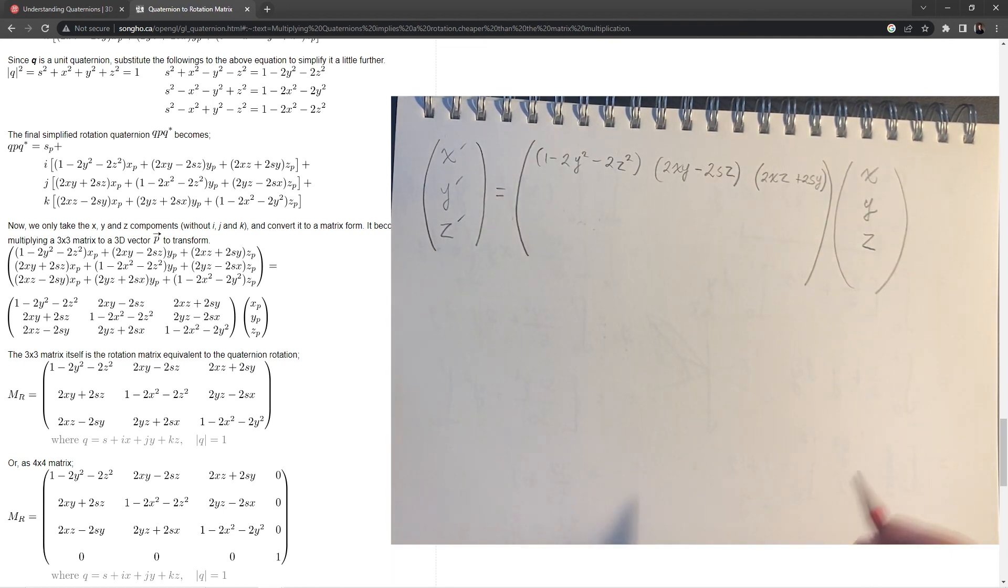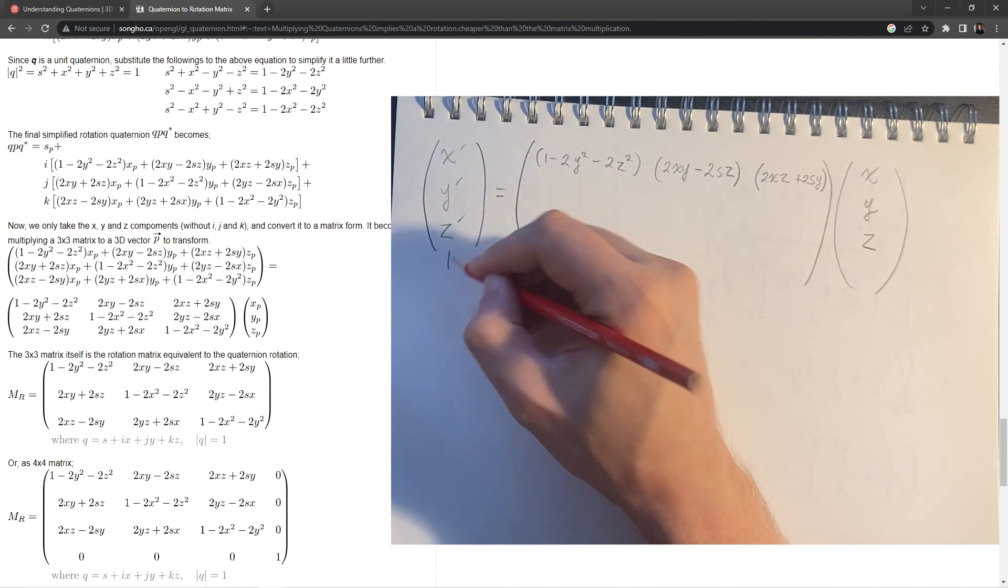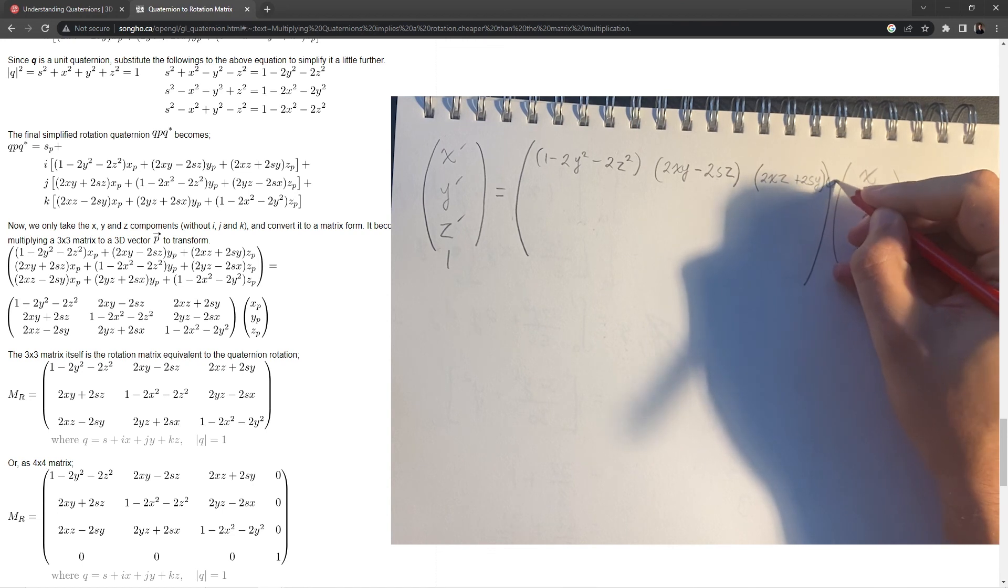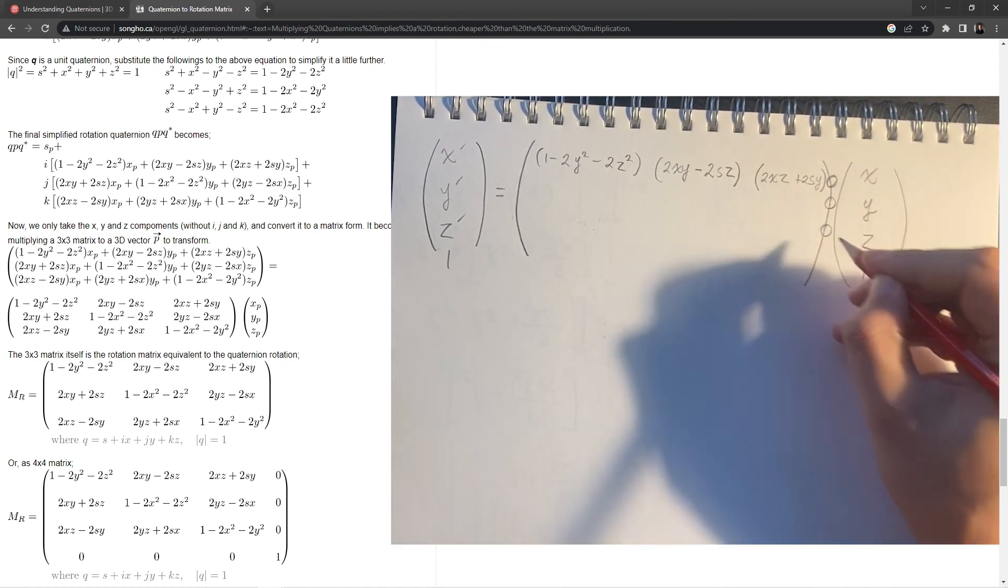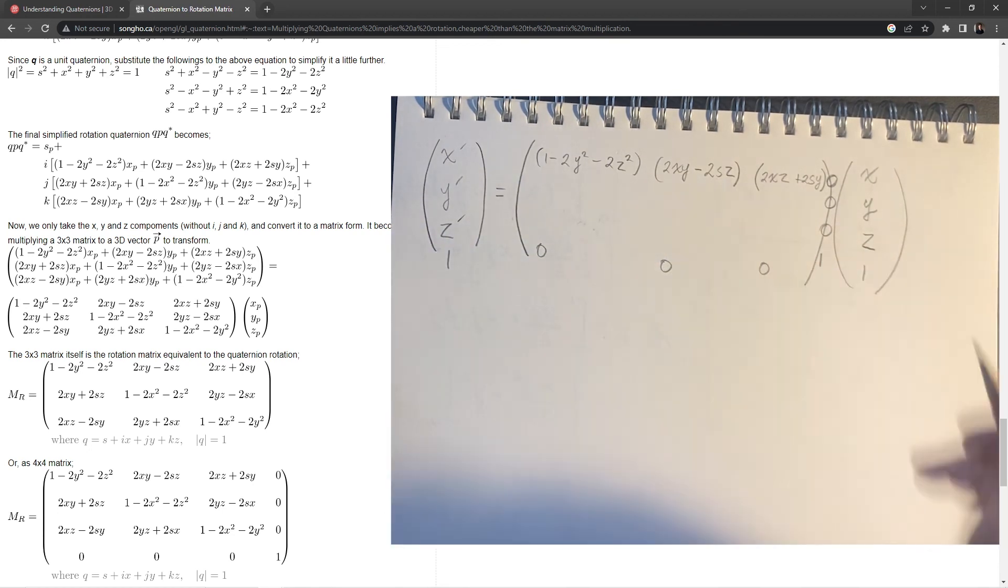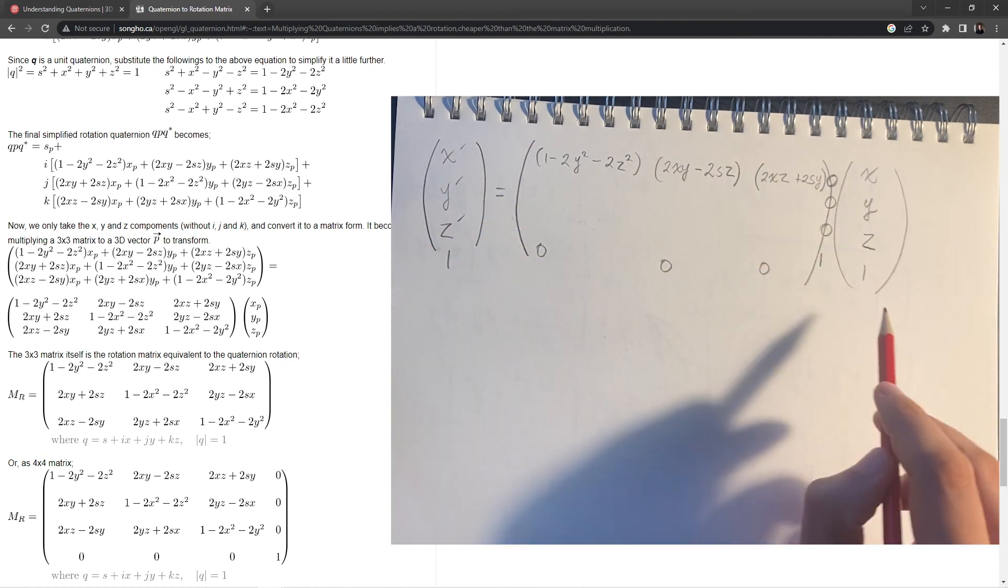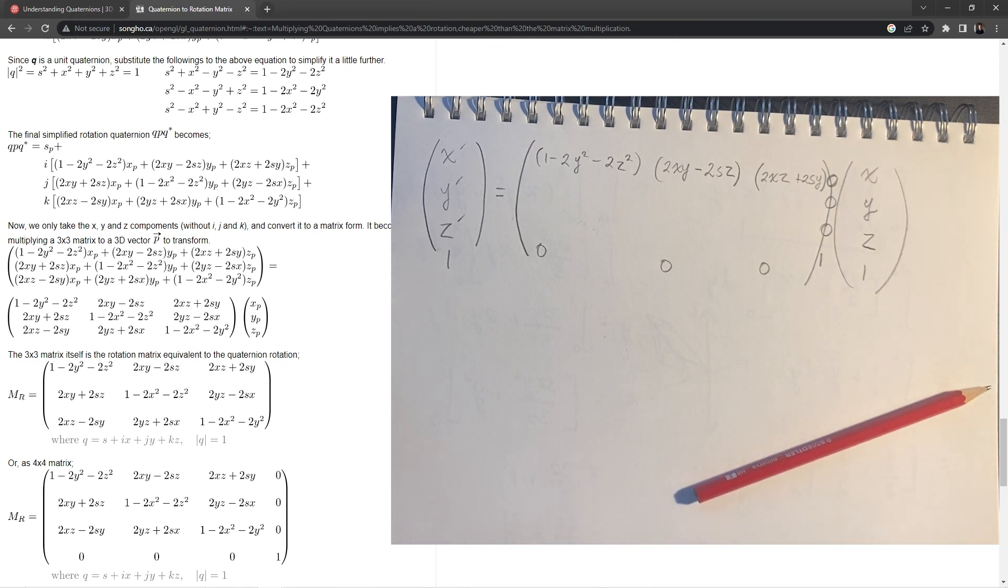And then we have this 2xz plus 2sy times the z component. And as you can see so far, this is three by three, so I'll just make it four by four by just adding, you know, plus zero times one, zero times one, zero times one. Yeah, so then following on from that pattern, you can see how we would fill in the other rows. And yeah, that is the general formula for getting a four by four rotation matrix around an arbitrary axis by an arbitrary angle.